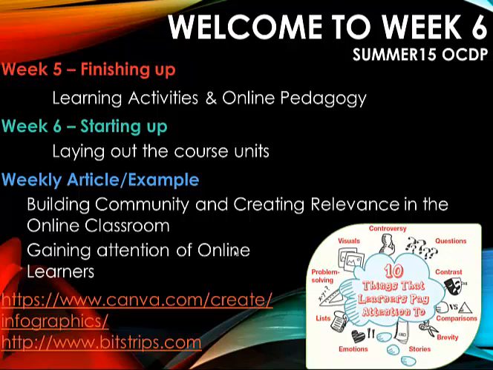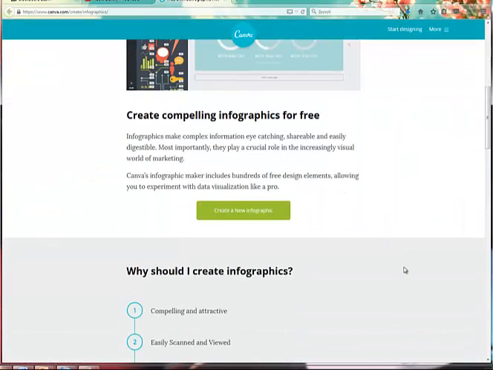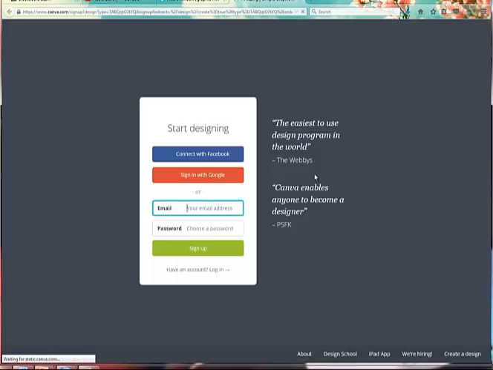Both of these examples have something interesting to them: a visual, something funny, use of humor. So with that in mind, I created 2 different examples based on course content of yours. One was looking at infographics, and you will have this attached to this email. This is Canva, and if you go to canva.com/create/infographics, if you just go to canva.com it's a little bit hidden, but if you follow that link. Once you get to Canva, you do have to create an account. I actually just use my Facebook account, but you can start creating some very interesting and, I think, simple infographics.